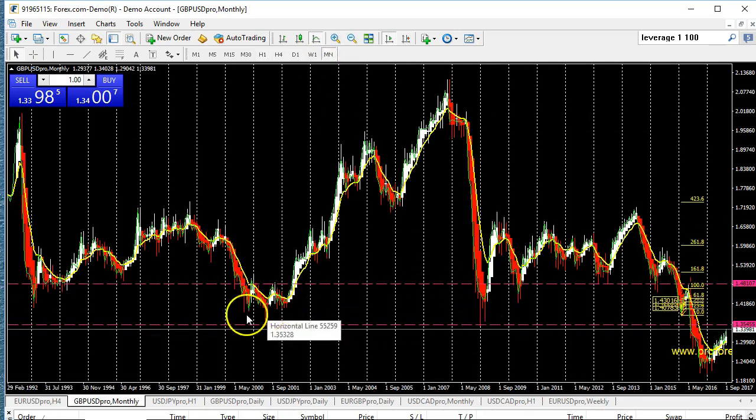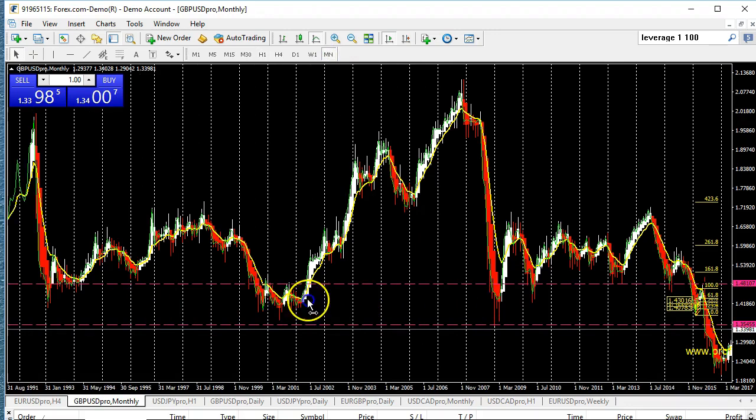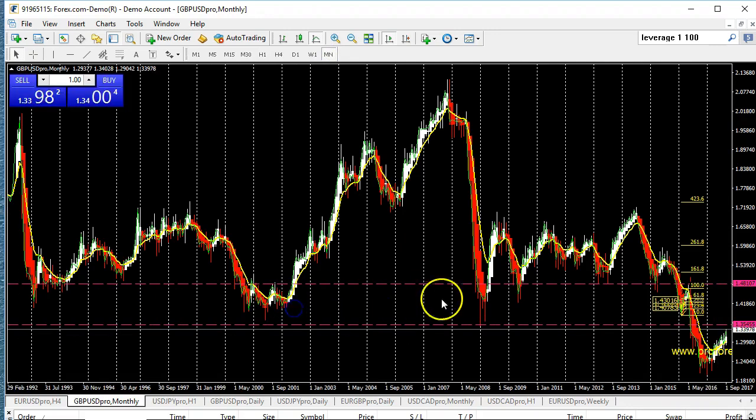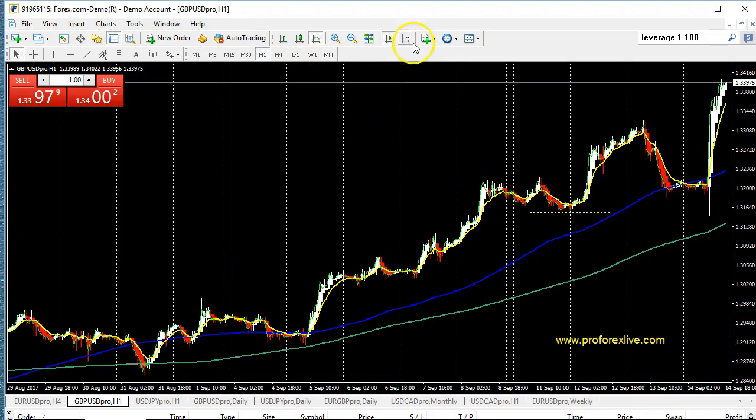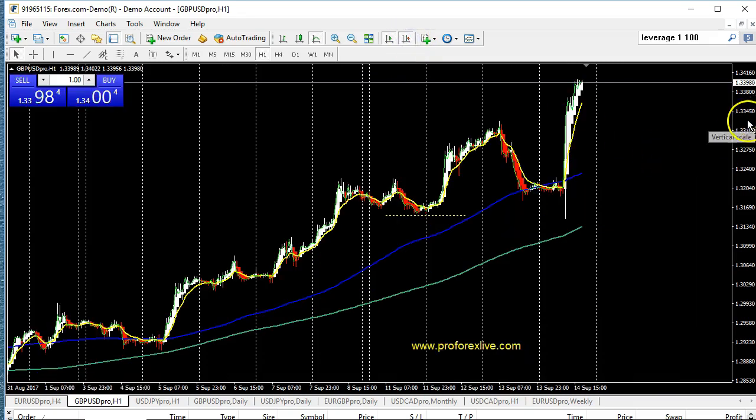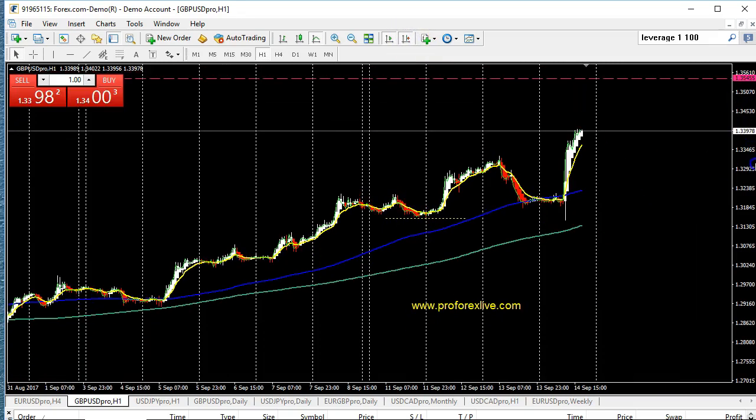So even all the way back here we can see that this line we're now looking at was a major support line all the way here. Of course it was breached, so it was breached on the downside. So now as it's coming back up to that again, we definitely are interested in this as a point of interest. And as you can see, it's not too far away from us now. Let's just see how far away it is.